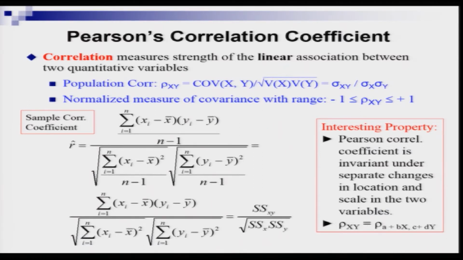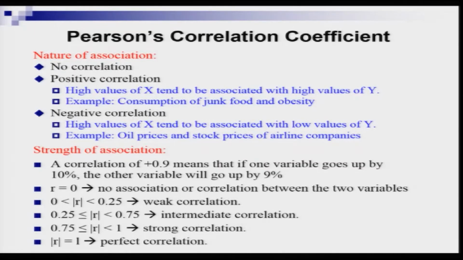Now we are going to talk about a few more properties of the Pearson correlation coefficient. We will talk about the nature and the strength of the linear relationships that one can find from this formula. So, we are going to consider various possible cases. In this slide I will first talk about the nature of the association, and I have already given you some idea in this talk. There could be three different types of association possible.